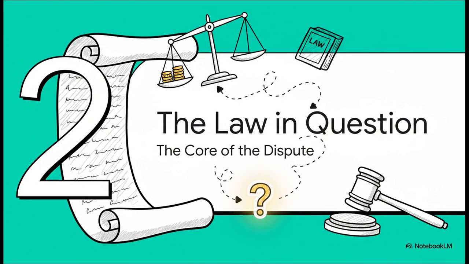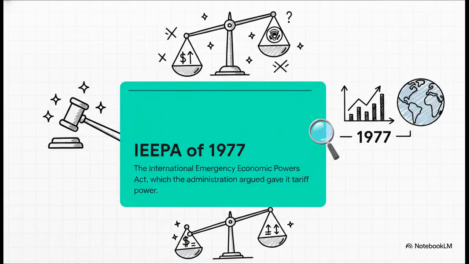Okay, so how did we even get here? What was the legal argument for these tariffs? And why did the court have such a problem with it? It all boils down to the interpretation of one very specific law. And that law is the International Emergency Economic Powers Act of 1977. You'll hear it called IEEPA. Now, this law was meant to give the president some extra muscle during a national emergency, but, and this is the core of the whole case, does that power include the ability to just create new taxes, new tariffs out of thin air? That's what the court had to figure out.